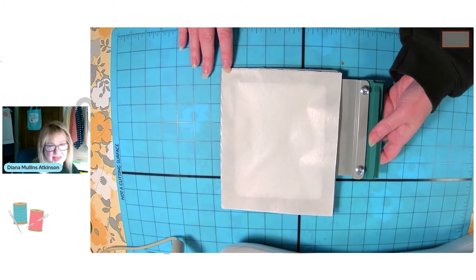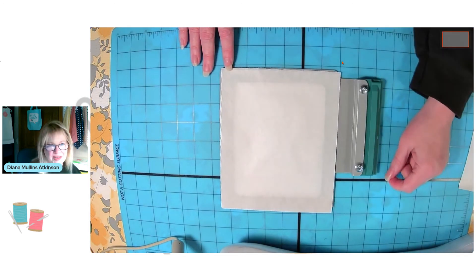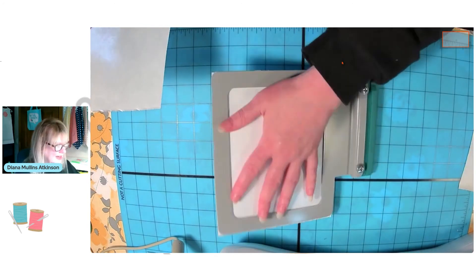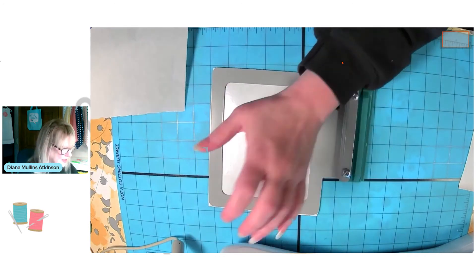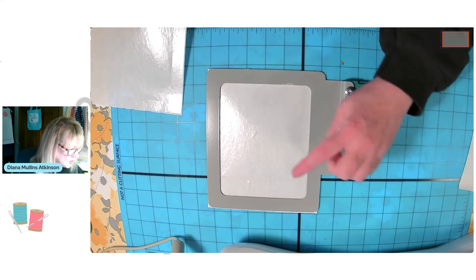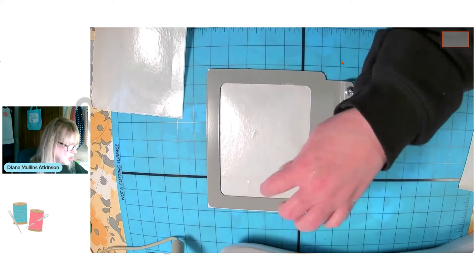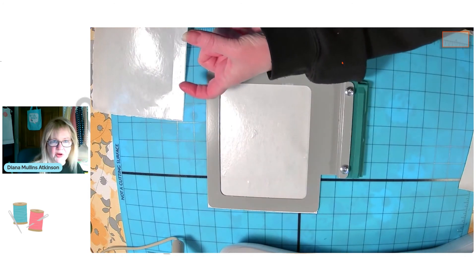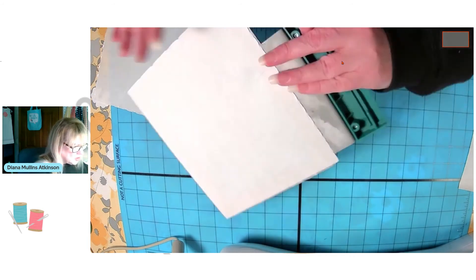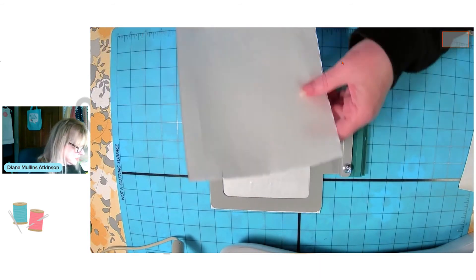I always have one of these ready in my drawer. The one I used earlier today that had the Sew and Wash on it had been in my drawer like that for over a week — I just peeled off this top sheet and I was ready to go. And look guys, that's how sticky it is — I can pick up this whole thing with my hands. When you use the tearaway stabilizer and slowly tear that out without being too rough with it, you can keep your little pieces from your rolls of sticky back tearaway, put it over that hole from the back, and that way you're not using another whole sheet — saves a little stabilizer.